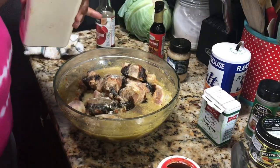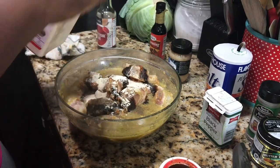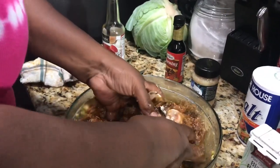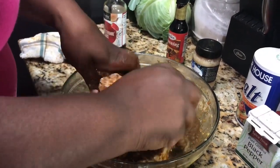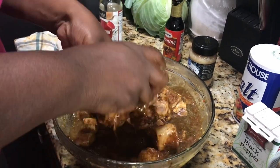Some garlic powder. All right, now I'm gonna mix this up. And I'm gonna let this soak and sit in here for a little while. Recommend 30 minutes.